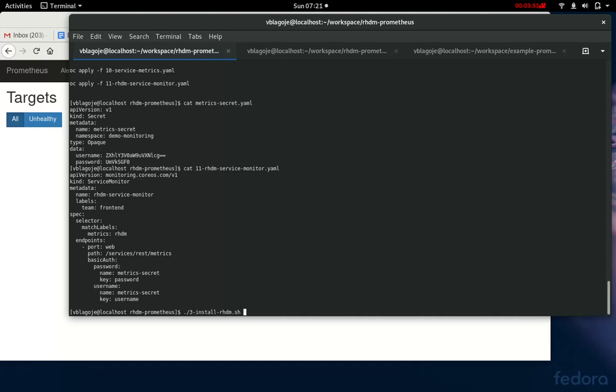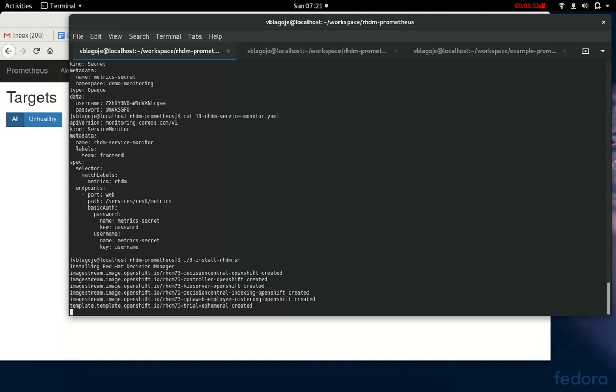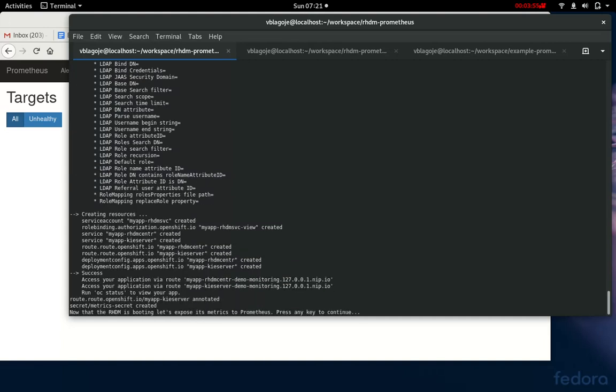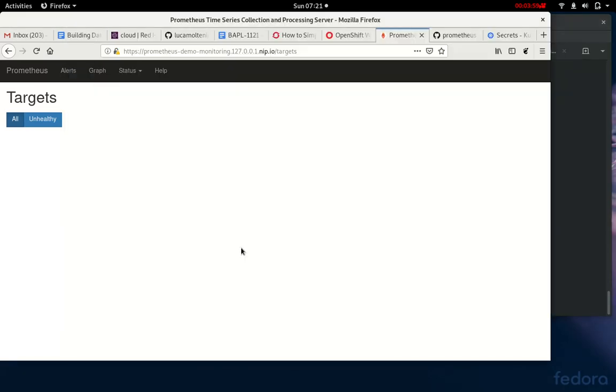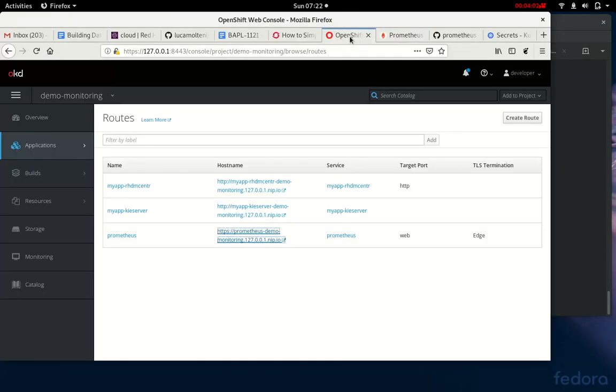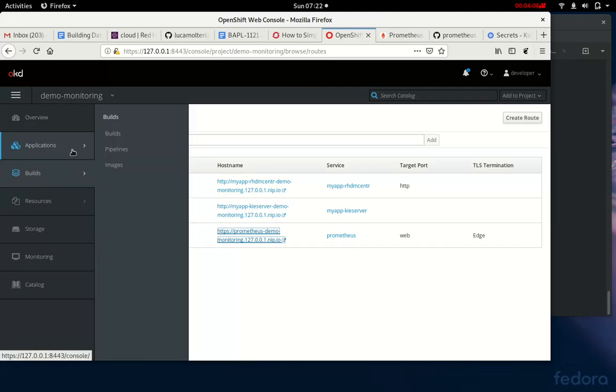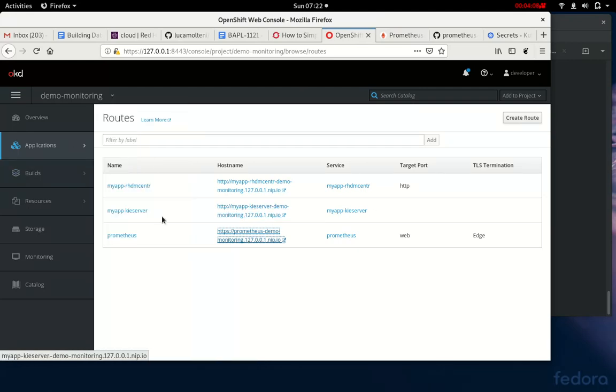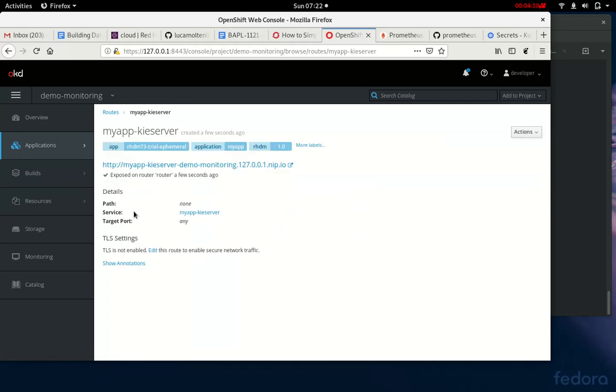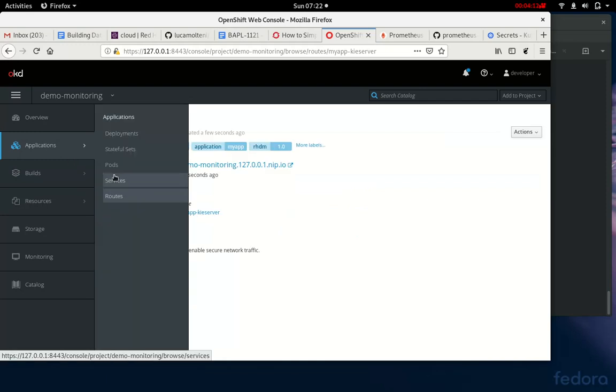Okay, so where are we now? Let's just start first with installing RHDM, and when we do that part, we should get the Kie server booting. Actually, let's look at the pod.